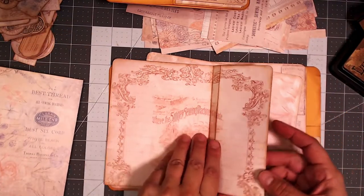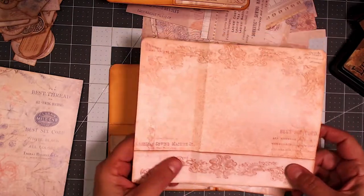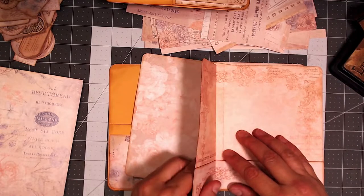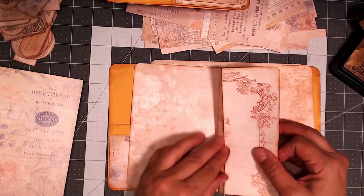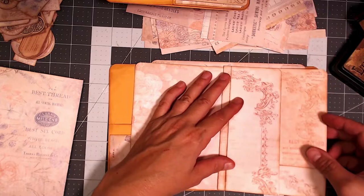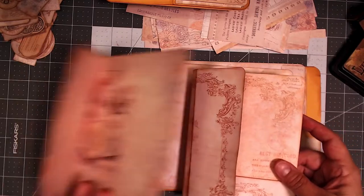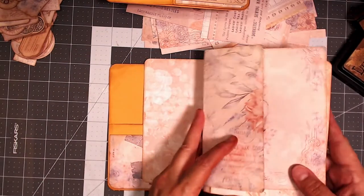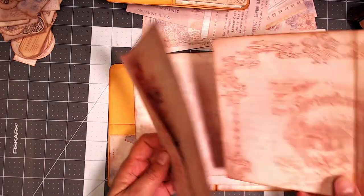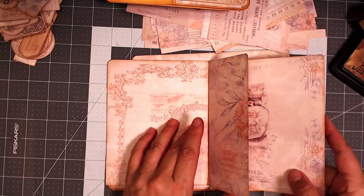This is going to end up being my center, and it's not going to matter, but I wanted to point it out. What I did on this page is fold up the bottom of this sheet so I get an extra pocket. Then I started playing around with where I want to fold this one as well. I noticed I was ending up with two sheets that I was going to fold and they were going to end up being exactly the same length, and I didn't like that.